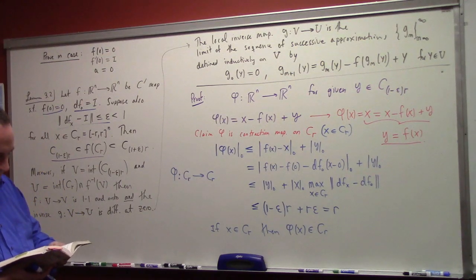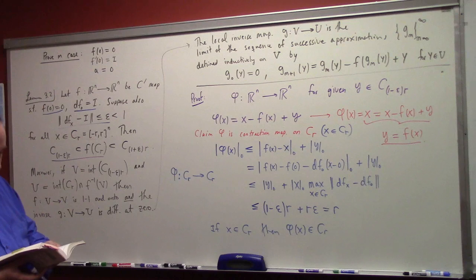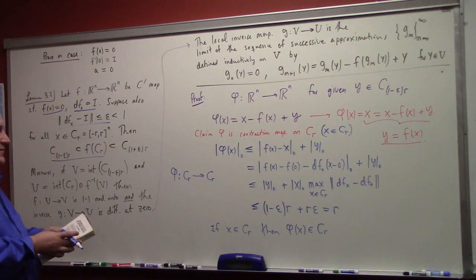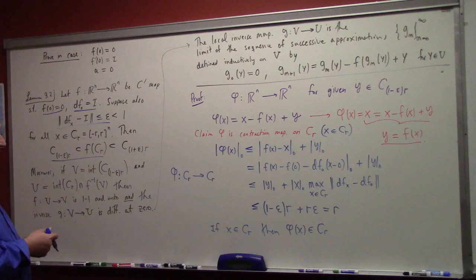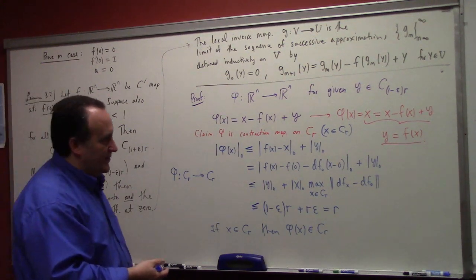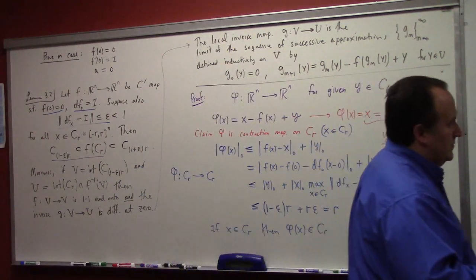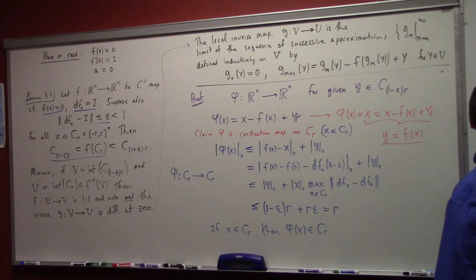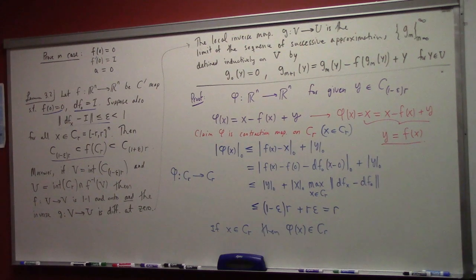All right. And then he says, to see that phi is a contraction mapping, we need only note that. I wish I had not done this, I'm sorry. So can we see that phi is a contraction mapping? Oy, oy, oy. I was tired. Ay, ay, ay.